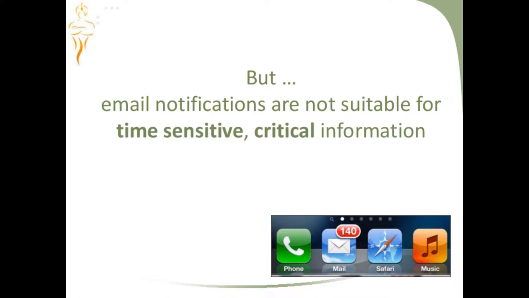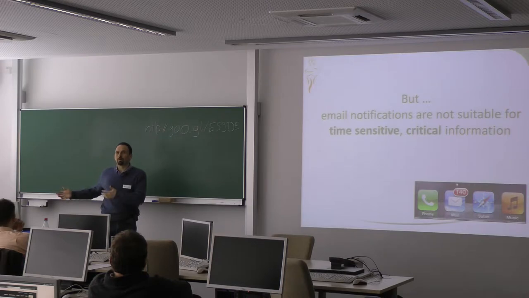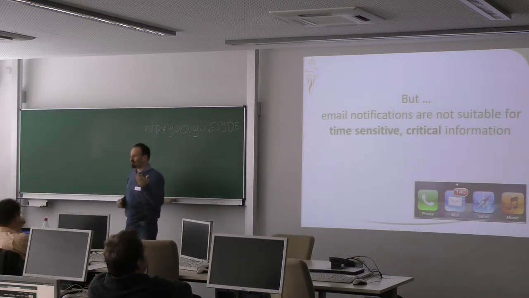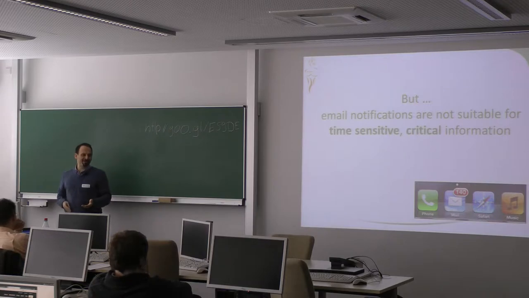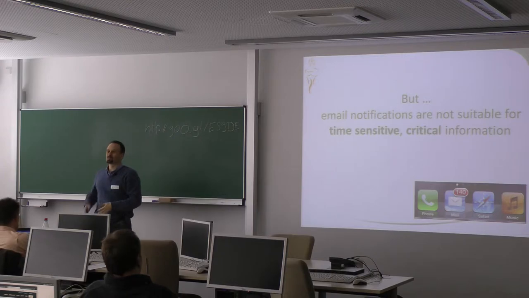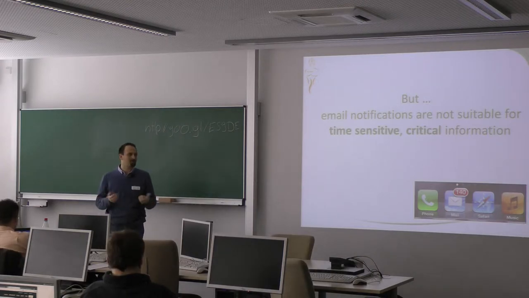But email notifications don't cut it for the type of thing we do. It's okay for something like an invoice approval where there's no time sensitivity. But in IT operations, we typically deal with more time-sensitive stuff — like your application is down or a router goes down. And even if you send it to me, especially with the push to work in uninterrupted 30–45 minute blocks, I turn off email and Twitter. So even if they have a mobile, they're not going to see it in a timely manner.